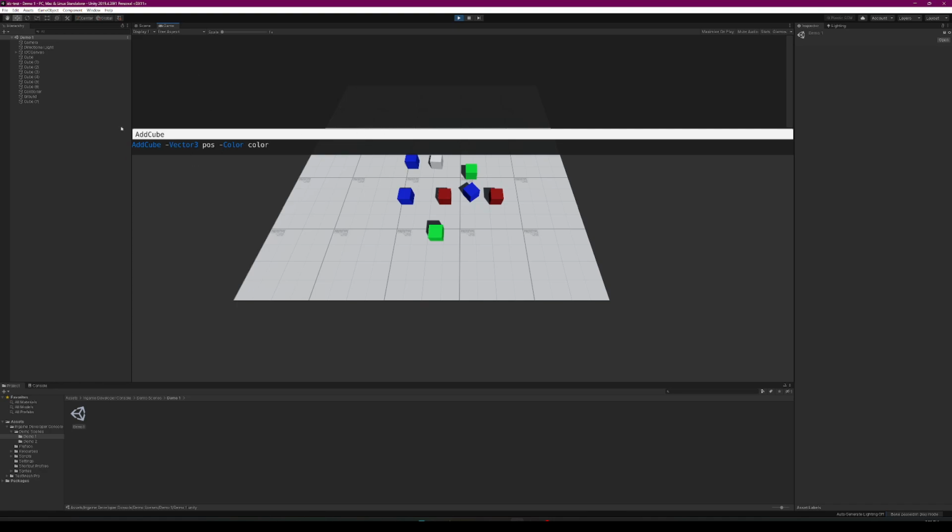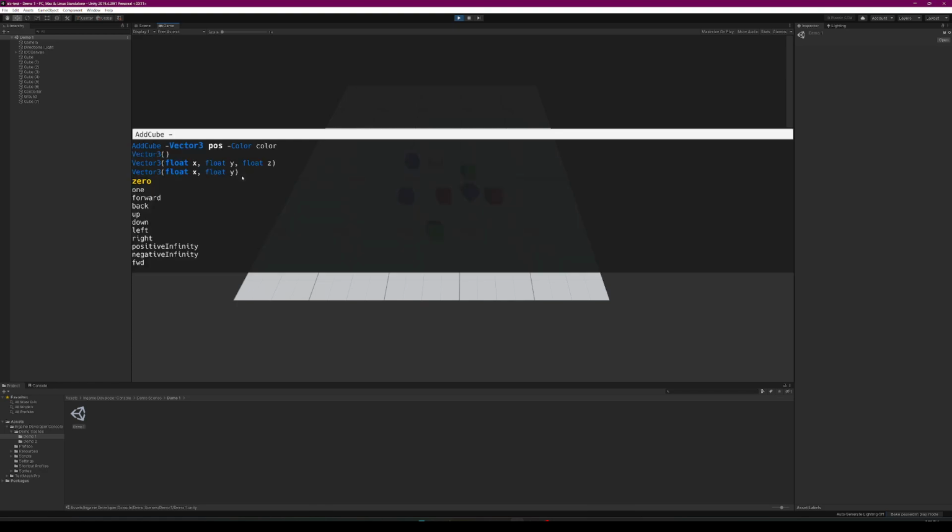Now you see when I select it with tab, I get arguments that are required to call it, just like IntelliSense when you're coding. So here we have two arguments, color and position, and you have the types as well. And if I do a minus sign or a dash, I get now autocomplete for what is required here. You have vector3, it's giving me all the constructors, in this case, 3 of them, right? You can either give an empty constructor, 2 parameters, x and y, or x and y and z. So the current one is highlighted.